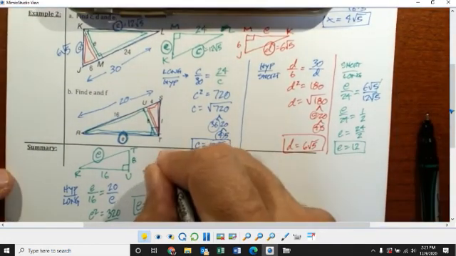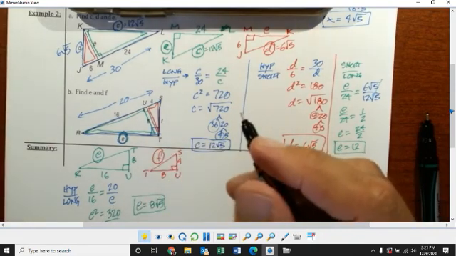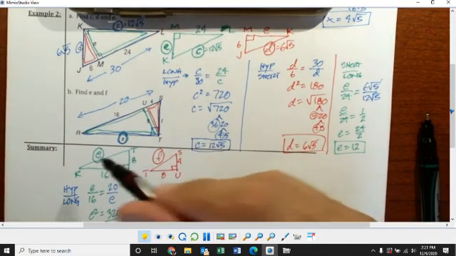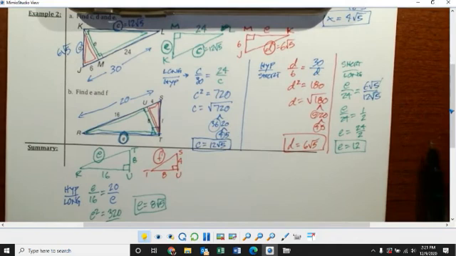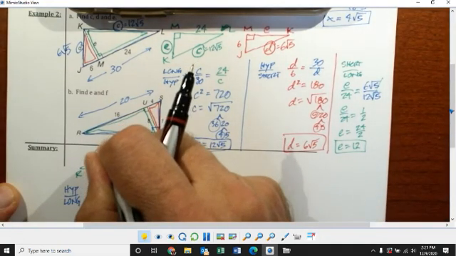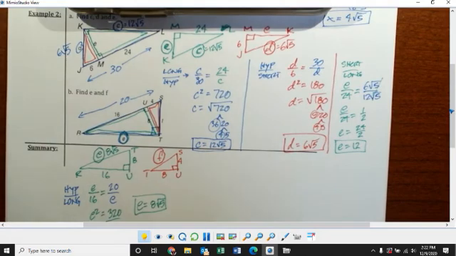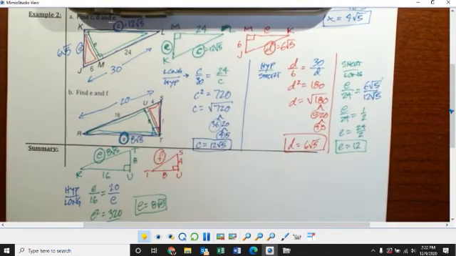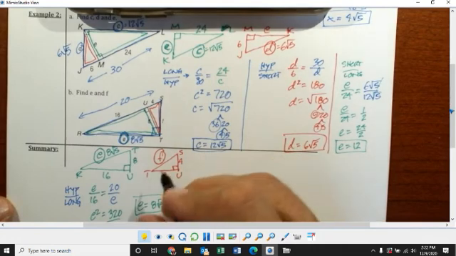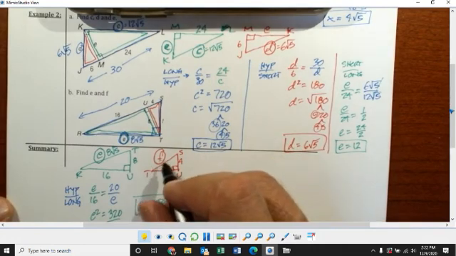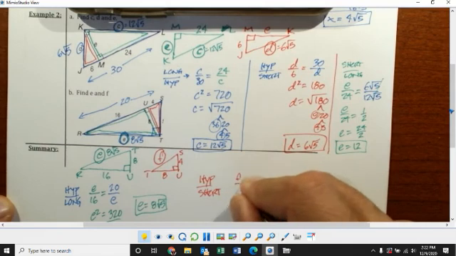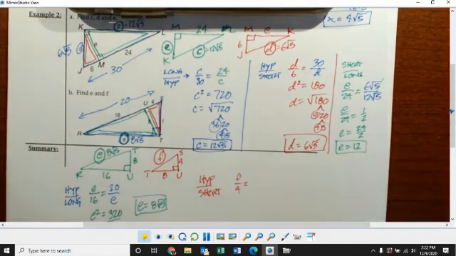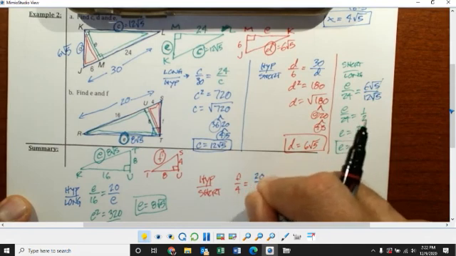I can see that F appears here as the hypotenuse. I want to stay away from this square if I can. But I know that E is 8 square root of 5. And up here, E is 8 square root of 5. So now I want to get F. So I need hypotenuse. If I do hypotenuse over short, hypotenuse over short is F over 4 in the small triangle, and in the large triangle, it is 20 over F.